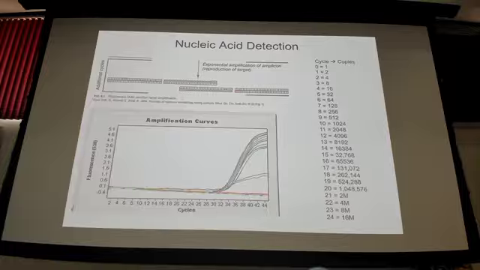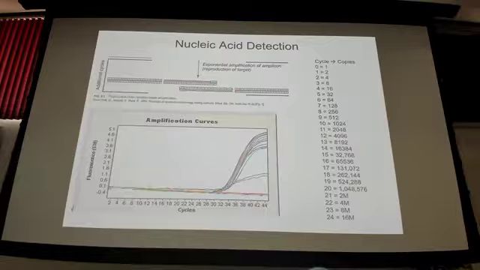In terms of what that looks like, this is a typical result from doing a quantitative PCR on multiple patient specimens. Each one of these curves represents a different patient specimen. On the x-axis, we see the number of cycles that specimen has undergone. The more cycles you see, the more DNA should be present.